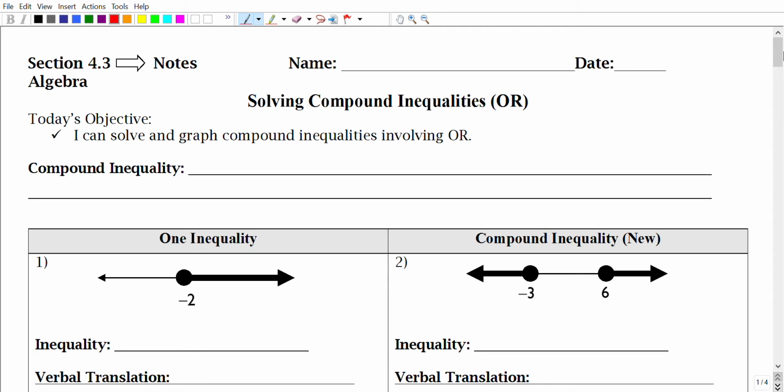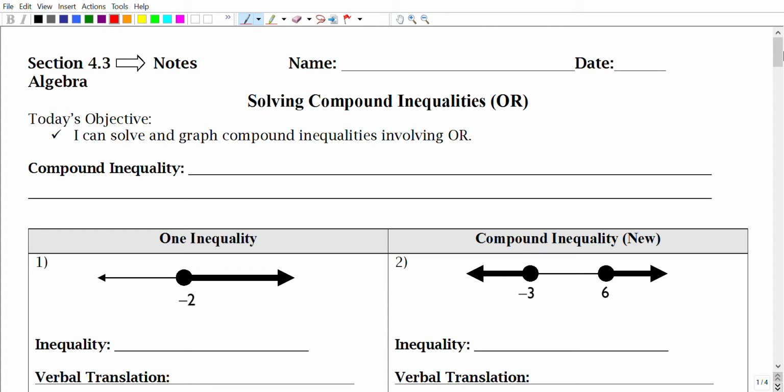This video will be on solving compound inequalities. Okay, so we've been talking about inequalities and just how to graph them on a number line and what they mean. We've talked about how their solutions are actually solution sets, so it's a collection of numbers rather than just one particular number. So now we're going to extend that a little bit, and actually we're going to talk about compound inequalities. Now the one we're going to be focusing on today is the OR inequality. There is both AND as well as OR inequality.